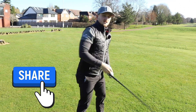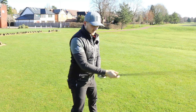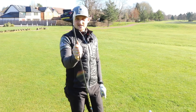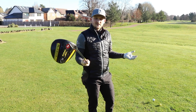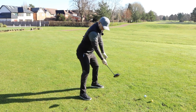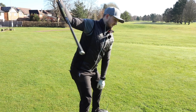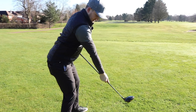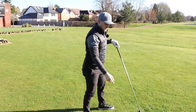Starting the downswing in the correct sequence — lower half first and turning the bush clockwise. Putting the golf club in hand now, doing this one-handed so you get a real good interpretation of what's actually happening. Grab it just short of where the head is so you can clearly see what's happening with the head. Over to the top, start your downswing, twist it clockwise, bring it in. Look at the position at last parallel — club face matching spine, right elbow gone from extended to a little bit of flexion.